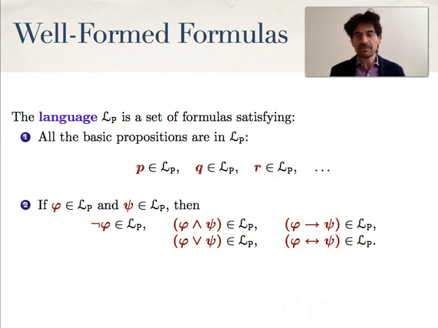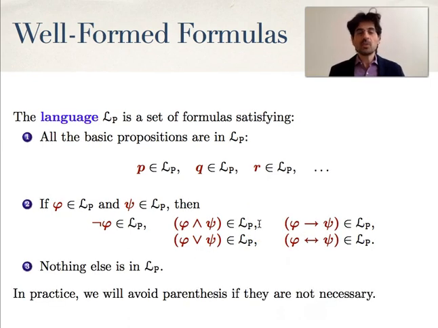And finally, if you remember, this is the symbol for double implication that stands for if and only if. So if we connect phi and psi with this double implication, we again obtain a well-formed formula of our propositional language, LP. So as you can see, this clause number 2 tells us how to build more complex formulas out of simpler formulas using the connectives. The connective negation, the connective conjunction, the connective implication, the connective disjunction or, and the connective double implication if and only if. And finally, there is clause number 3, which says that nothing else is a well-formed formula in the language.